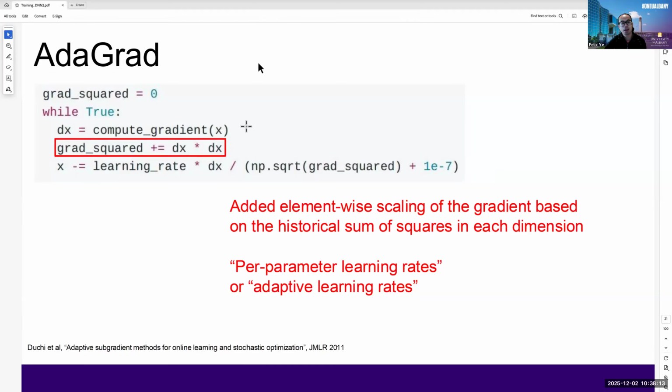In addition, there is something called AdaGrad. This is another method that was discussed almost 14 years ago. It's basically called adaptive gradient. One of the problems we encountered is that in some directions the gradient is super large, and in other directions the gradient is super small, in each component. That causes the issue that the condition number of the Hessian is really large.